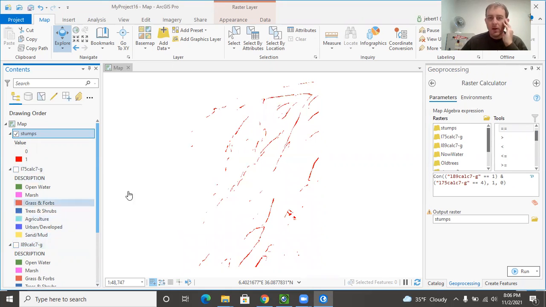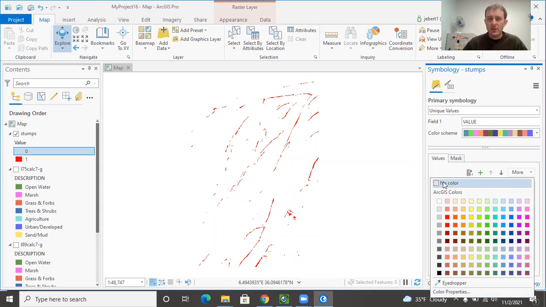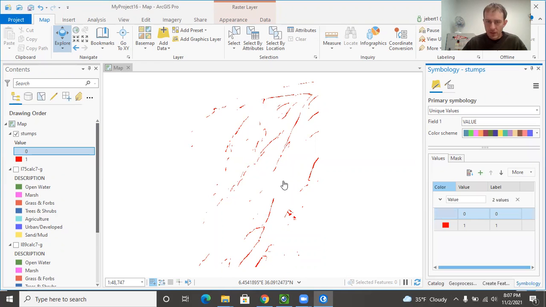So in other words, all the areas that are red right here met our criteria of trees from 100 years ago that are now water in present day or close to it. And all I did really, for the reason you do not see the ones in the 0 color, is I selected the symbology and I just masked that out to no color. So you're going to see that in a few of my examples. I just selected no color for that, just so that we can see the values of 1.